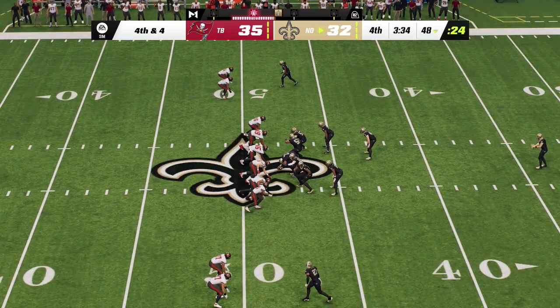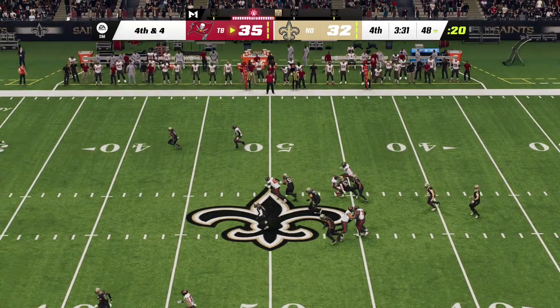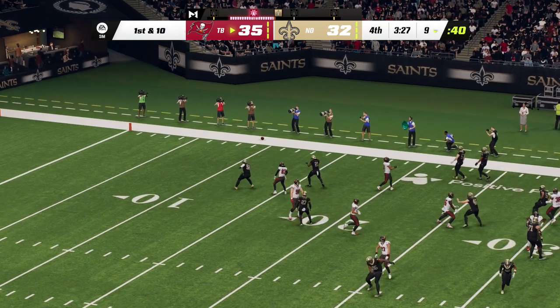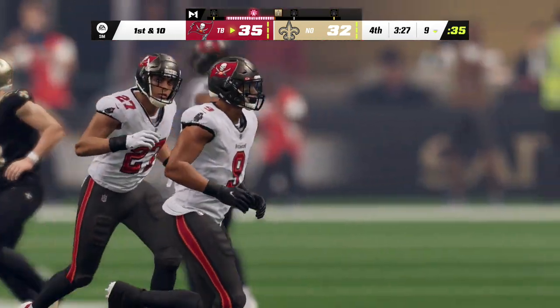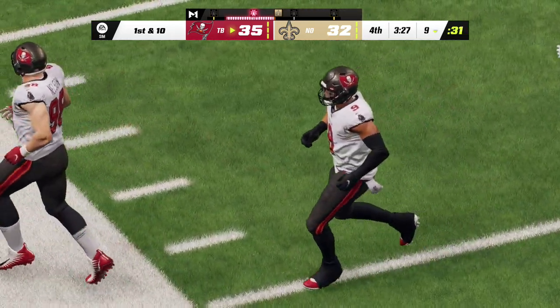Here comes the Saints punter now, as he'll punt it away for the 4th time today. And this will do the job nicely, as that'll be out of bounds just inside the 10-yard line. Let's go old school there. That's absolutely a great coffin corner punt. Someone's put some time in working on that, hasn't he?